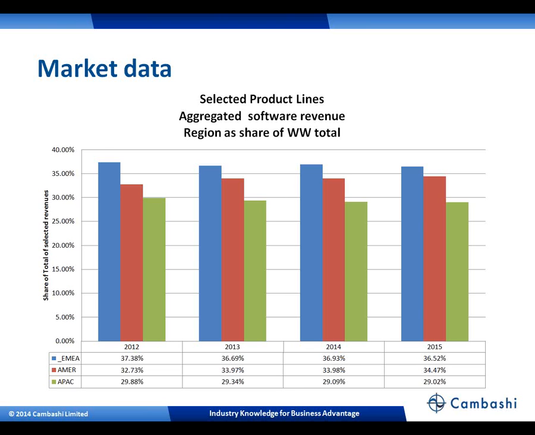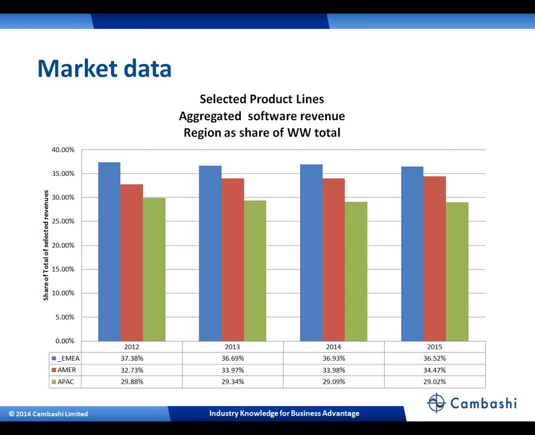As you can see, the combined geographic distribution of the product lines we've selected is really quite stable, but there are some small trends. EMEA, which are the blue bars on the left of each group, looks as if it's just becoming a smaller part of the total business. APAC, the green bars on the right, is just about level, maybe a small reduction, and the Americas geo is gaining share. These are the red bars in the middle.